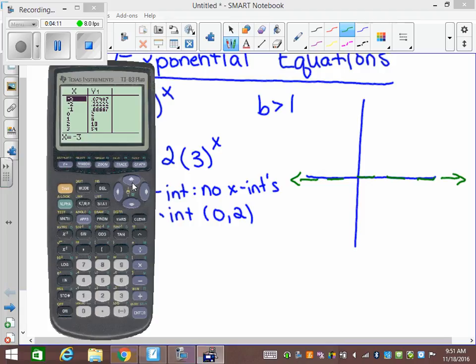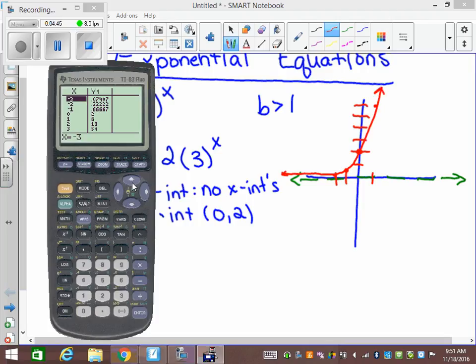Okay, so -2, you can go to 0.2, and then -1 is at 0.6, so somewhere here. And then 0 is at 2. And then 1 is at 6. And that's good enough. So what your graph is actually doing is it has an arrow out here. It's running right above the x-axis, cutting through those points and going upwards.